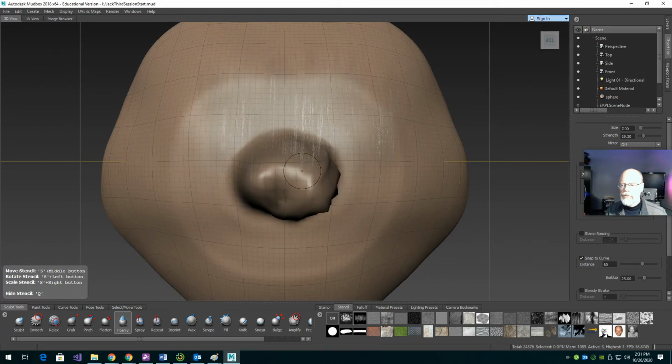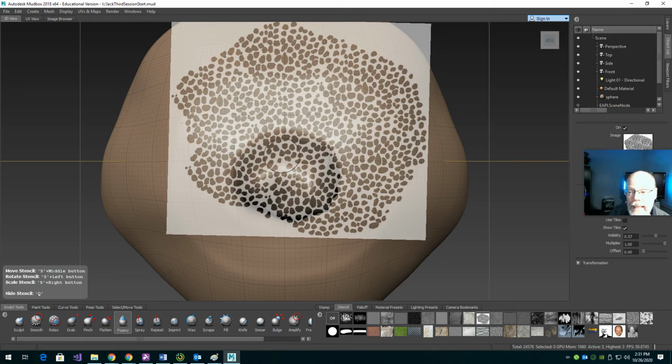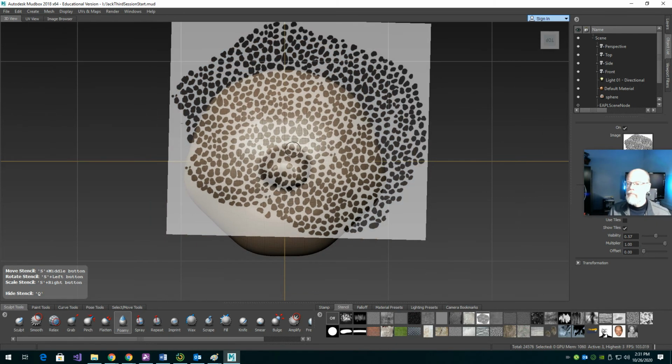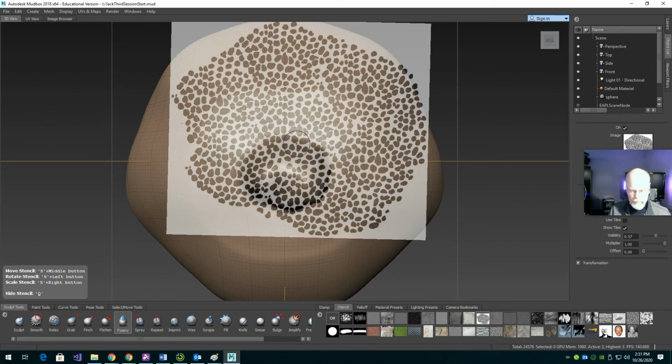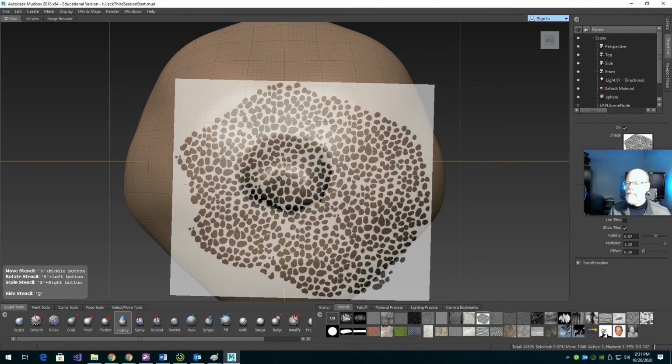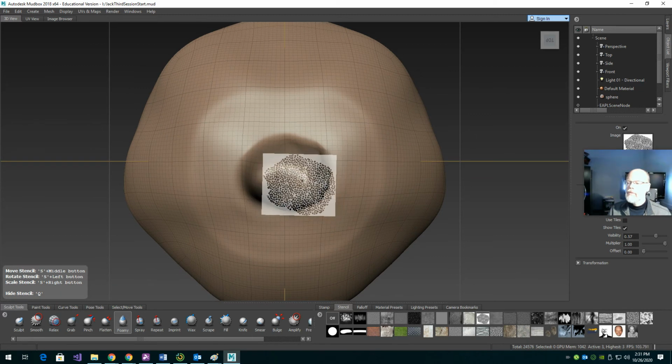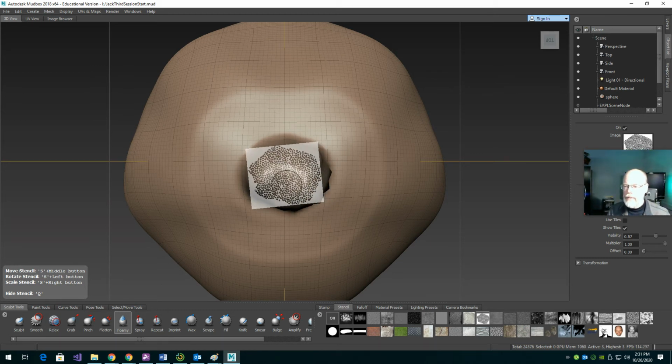I'm going to add a different stencil to the top to try to make this look a little bit more organic. I'm just going to scale it. If I line this up, I might be able to put kind of a speckly top on top of the stem here.